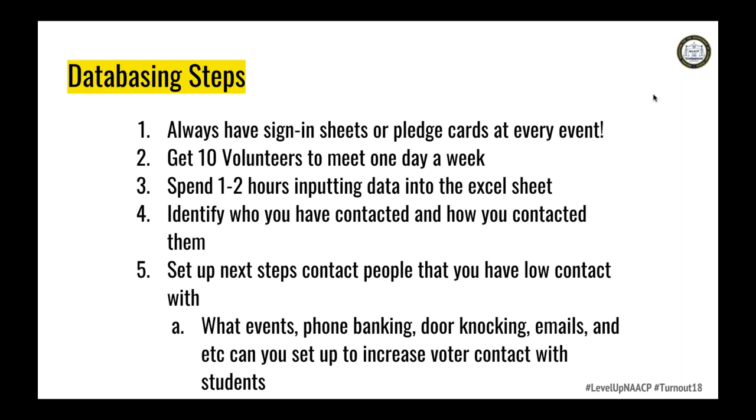We have the same people who turn up to our tabling, the same people who are in the classes that we are in, who are already active. And that's great because we know that those people are going to turn out to vote. But we also want to think about our low propensity voters, right? The people who often we don't interact with, the people who often don't turn out to events, the people who might be too busy to be a part of the NAACP or the different events we're having on campus. But maybe you were able to get them to register to vote or you've had some contact with them. Really think about creative ways in which you can include them in this movement and contact them on the campaign trail as well.